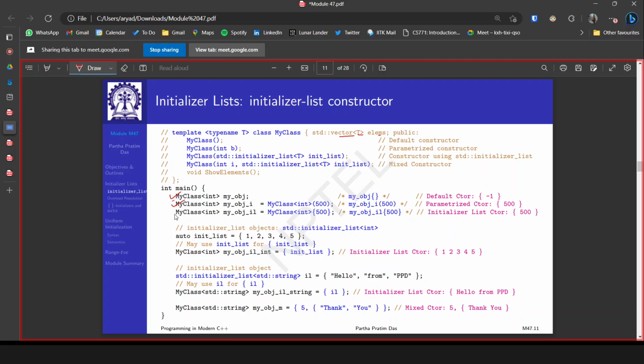The constructor with initializer list you can do like this, but usually it is done like this. This is the proper way to use initializer list. First we specify the class name and the variable name, and then in curly braces we give the list. So in curly braces we might write 1 2 3 4 5.